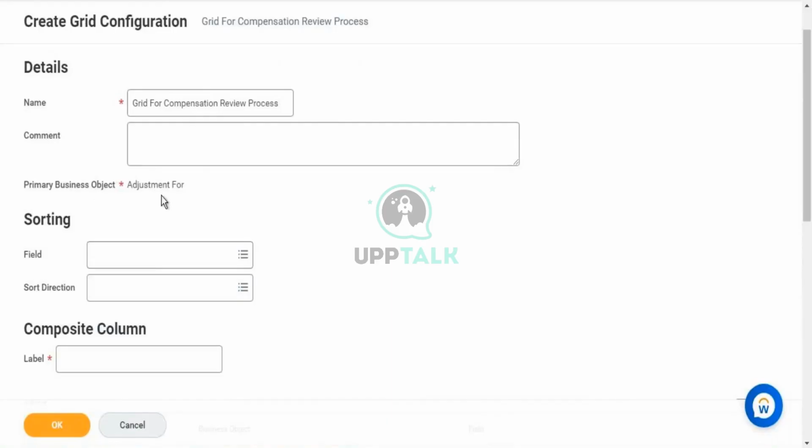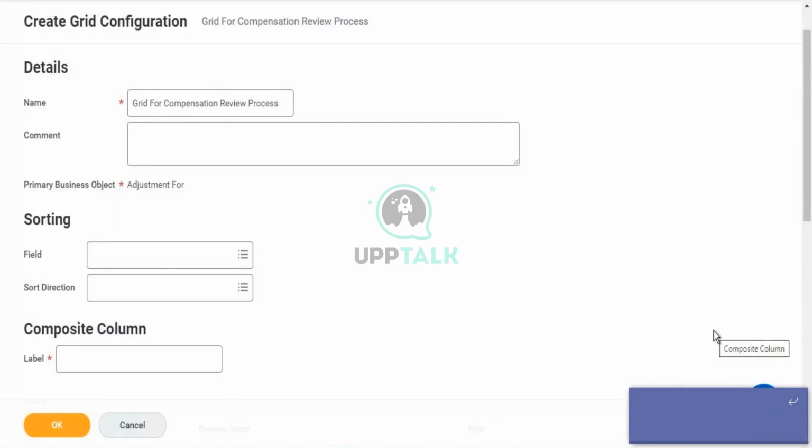The primary business object, called adjustment for business object, will be holding all the information related to compensation. All the changes related to compensation and review process, anything like stock or base pay getting changed for employees as part of the review process, will be coming in adjustment for business object.